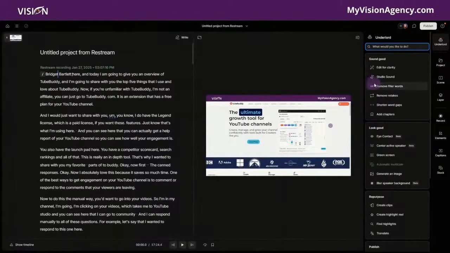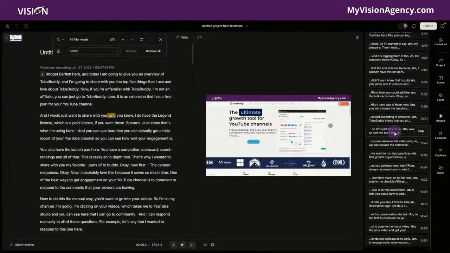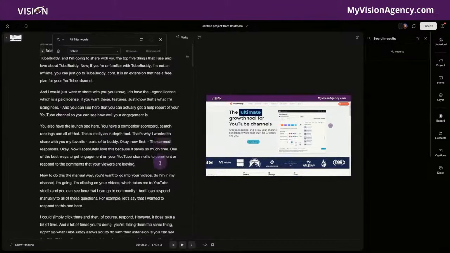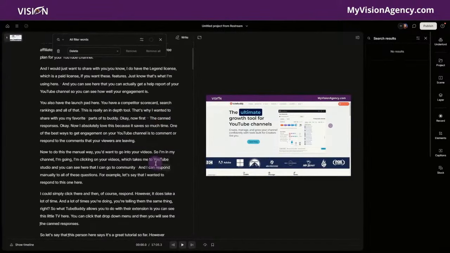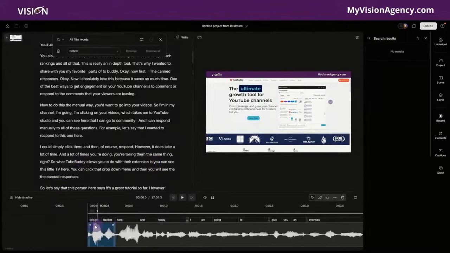What I'm going to do to edit out all those ums is go to the Underlord here, and I'm going to choose remove filler words. And you can see it actually will show you where all the filler words are. So you could go through each individual one, or you could just click remove all, and then you'll see it removes it from the transcript, but it also removes it from the audio. So if you're saying um 500 times, it's going to actually remove all of that. Now you can edit by the timeline here. And again, lots of advanced functionality there.